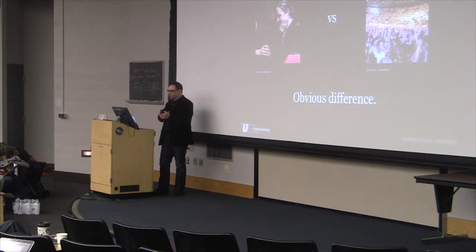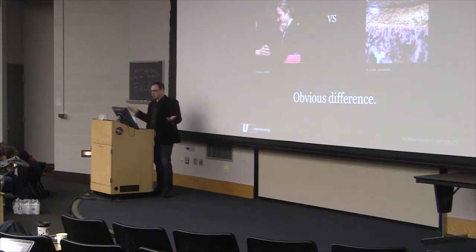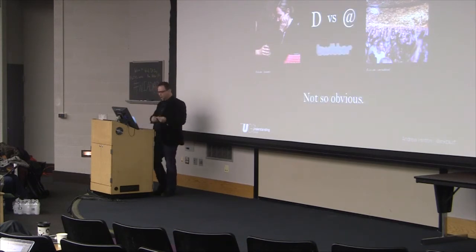And I've talked about this before, but there's a huge difference between I can go over in the corner and have a private conversation, or I can stand on the stage and talk to all these people. You guys out there look exactly like that crowd, by the way. Just going to point that out. On Twitter, if I do D versus at, and we'll look at that in a minute as to maybe why this happens, just a character makes that difference, right? These are not small things that are sort of peripheral to human life. These are major issues where politicians have lost their jobs because of mistakes like this.